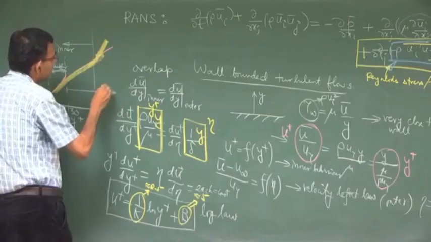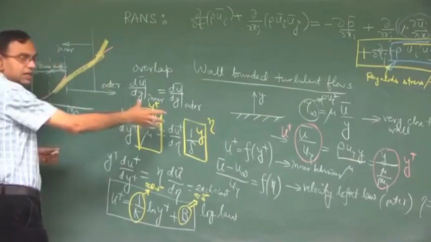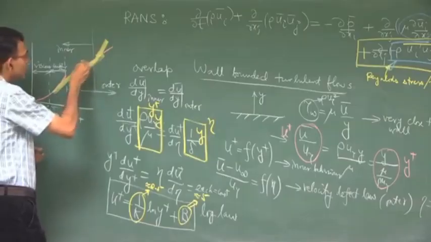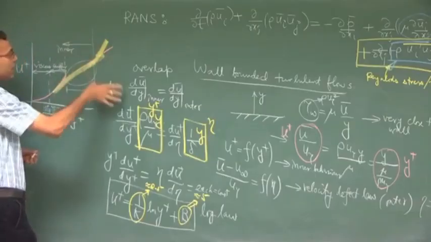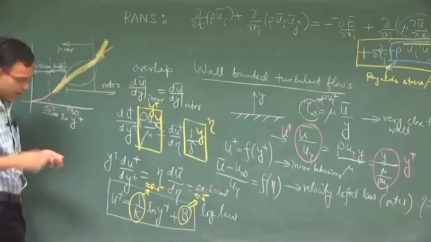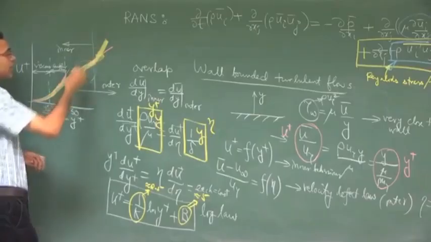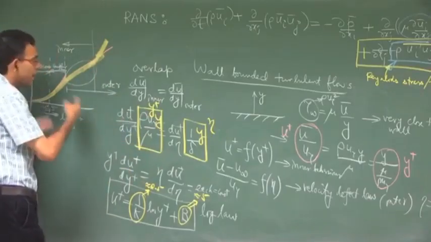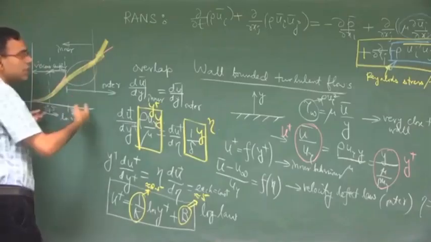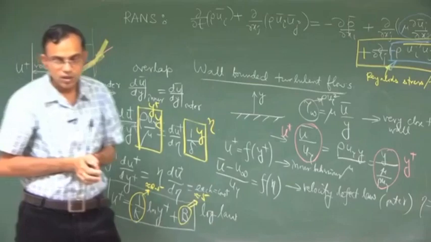So, this is the outer layer, see the definitions. So, you can relate that with this one. So, this is the overlapping region where the log law holds, the overlap between the inner and the outer layer, and here the experimental data will be like this. So, this yellow is the experimental data, red is the fitted law, and you see how remarkably the near wall behavior varies under certain conditions.